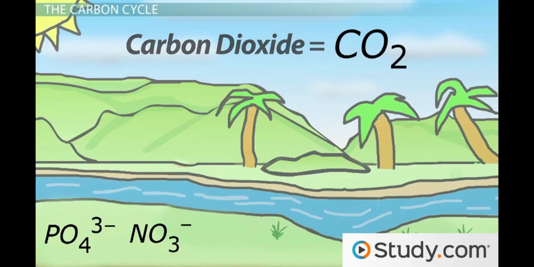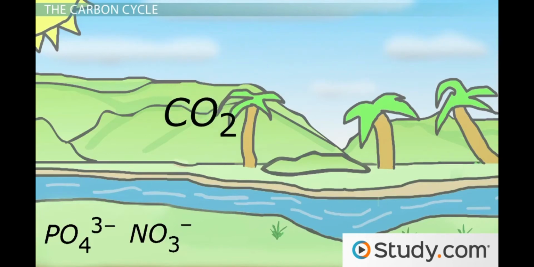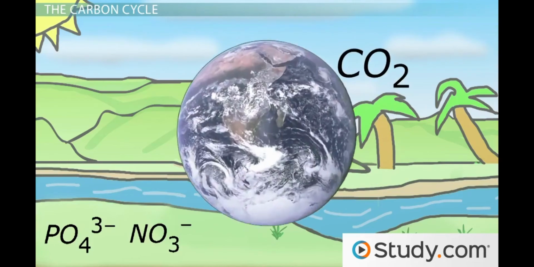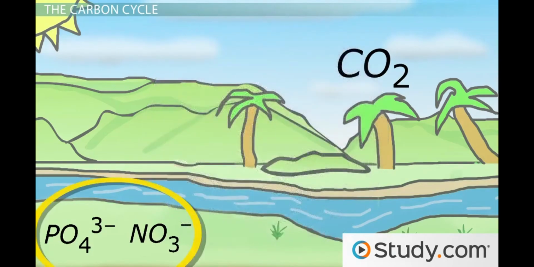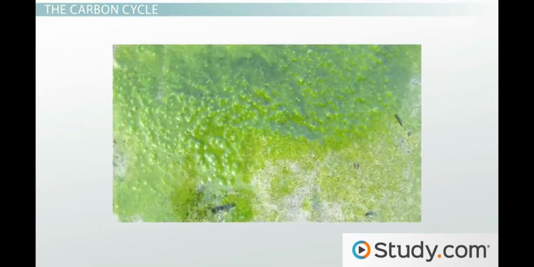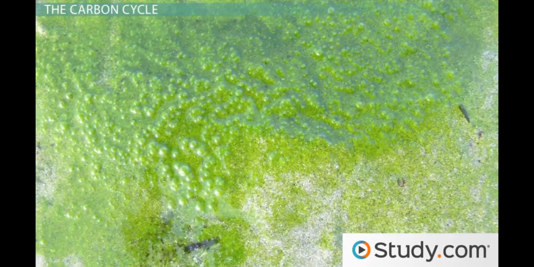Because carbon dioxide is a gas that can move freely through the air and water, the carbon cycle is truly global. In contrast, the phosphorus and nitrogen cycles depend on local concentrations of usable nitrogen and phosphorus in the soil or water. If these local levels are changed, there can be major consequences for the local ecosystem. But since the carbon cycle is global, changes in the carbon cycle have more global consequences.